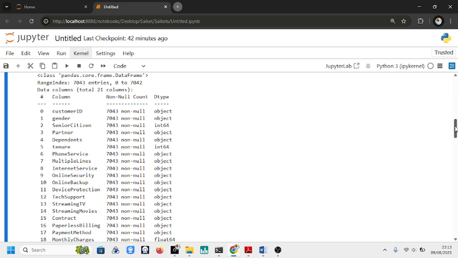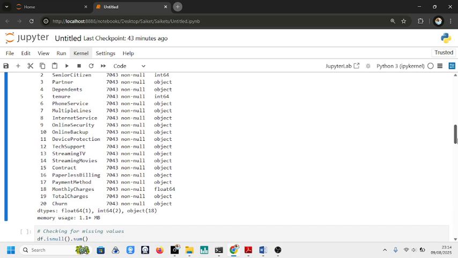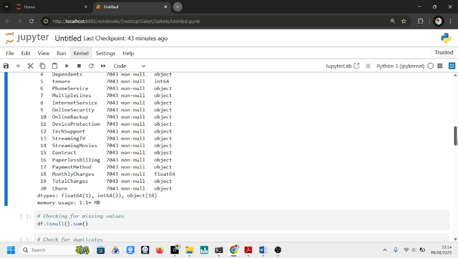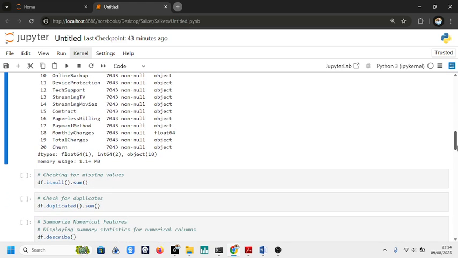Among these columns, most of them are objects, except for senior citizen, which is an integer, tenure, which is an integer, and then monthly charges, which is a float. So it gives us an understanding. We know that most of the columns we have are objects, or categorical values, and we will have to work on them based on their type.